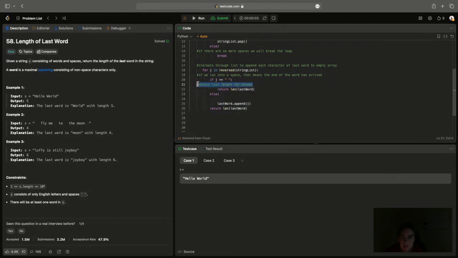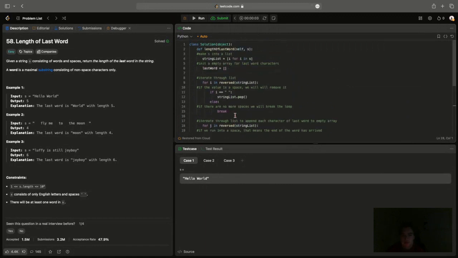Copy and paste that. If not a space, we will append the character to the list. Okay. Let's go ahead and run this and see what we get here.